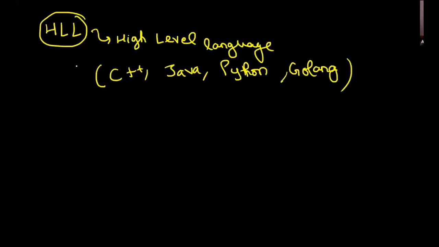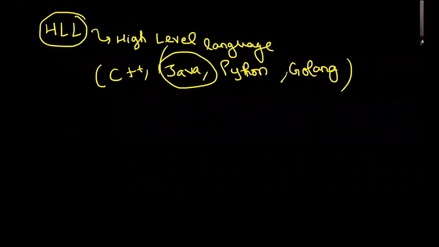Okay. So guys, before I come to this, let me tell you one simple thing. In this course, we are going to write our programs in Java, right? Java is the high level language that we have selected. Okay. So what is the reason behind choosing Java? Why do we use Java in this course? There are a couple of reasons, right? First of all, Java is a very widespread use language, right?